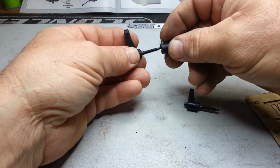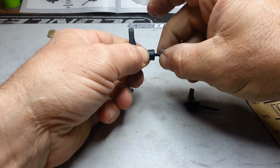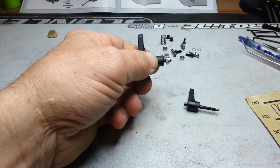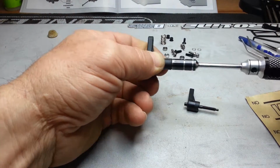Start with the easy one. This will be on your right side. Simple as that. Just put it together and tighten her down. It's a 1/4 inch nut.